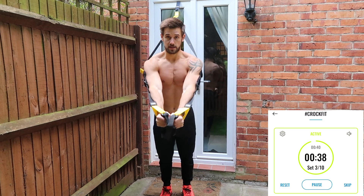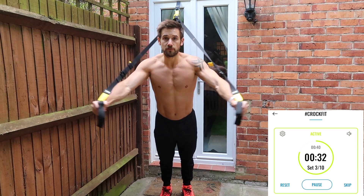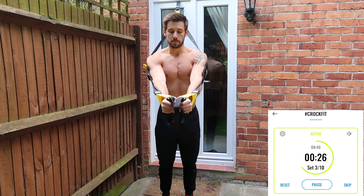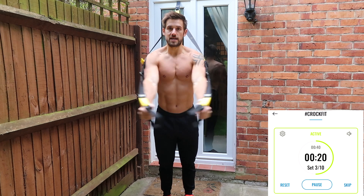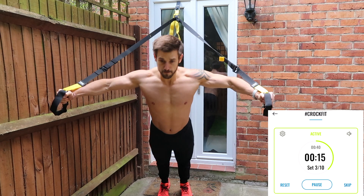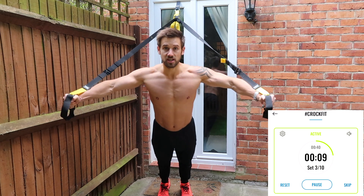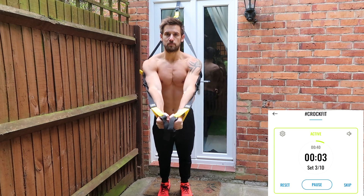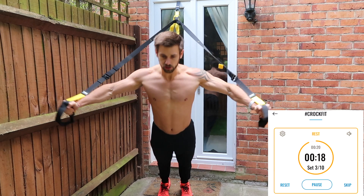40 seconds. Let's go. Open up, squeeze the shoulder blades together. This has to be a safe exercise for your shoulders — if you're feeling an injury in the shoulders, step forward to make it easier. Stomach in, bend the elbows a little bit, squeeze the shoulder blades, pull into the middle. Elbows tight to manually squeeze those pecs. If it's easy, step back. You want to stretch the chest. Think about your head and neck being an extension of your spine, keep it neutral — don't look too far down or too far up, just keep it above your shoulders.